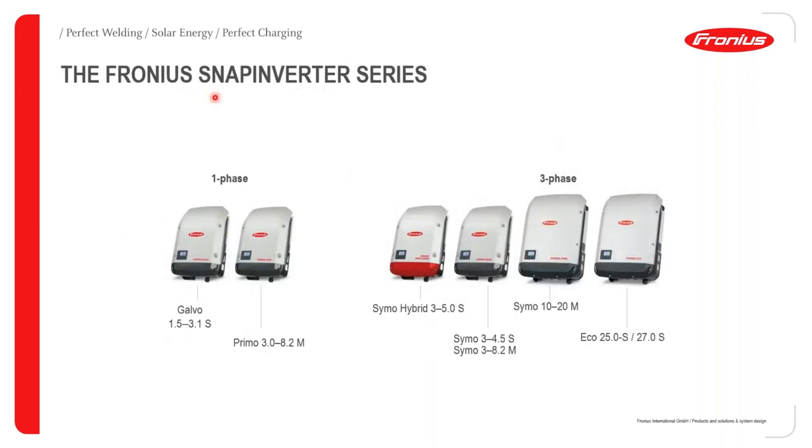Going further, we look at the SnapInverter series itself. And here, I would like to introduce the two types of SnapInverters that we are offering. We do have the single phase inverters and the three phase inverters. The Galvo that is available from 1.5 kilowatts to 3.1 kilowatts is a transformer based inverter, and therefore the name Galvo, which means there is a possibility for galvanic isolation in the inverter itself. From the Primo 3.0 up to the Eco 27.0-3, these are transformerless inverters, and therefore they achieve, as we are going to see a bit later, much higher frequency than even the Galvo inverter.